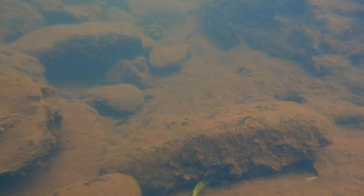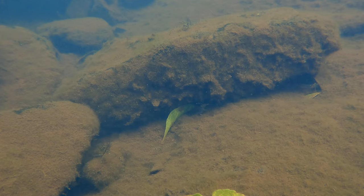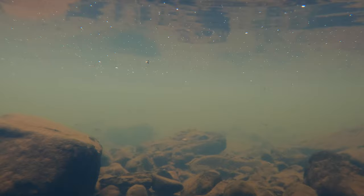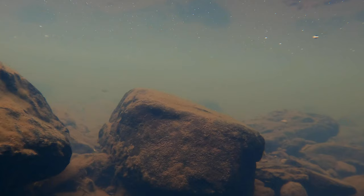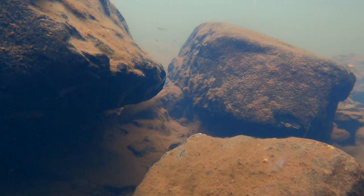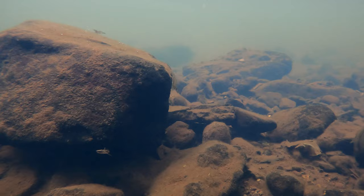Right in front of me were all these beautiful glass and long-armed shrimp. You can tell the difference between the two because the long-armed shrimp are much bigger and, of course, as their name suggests, they have very long arms. Amongst all these shrimp is an aquatic insect called a water boatman, which feeds mainly on algae and plant debris, but a few species are predators and will eat little invertebrates. Different types of water boatman are found all over the world.